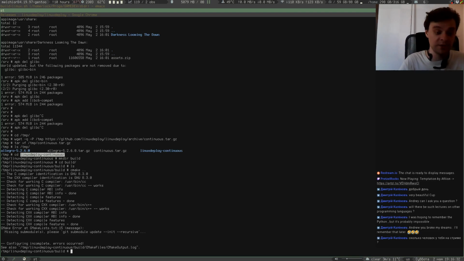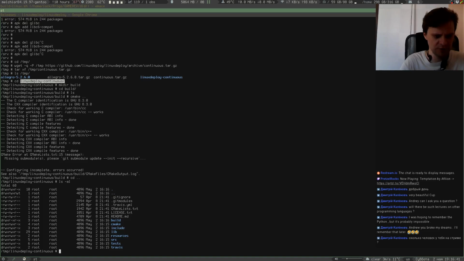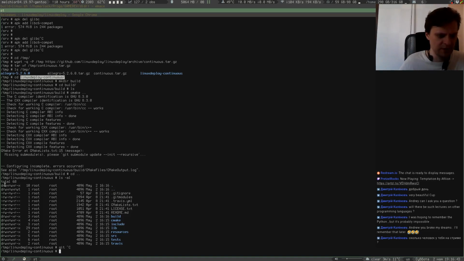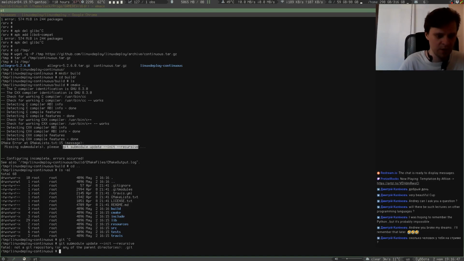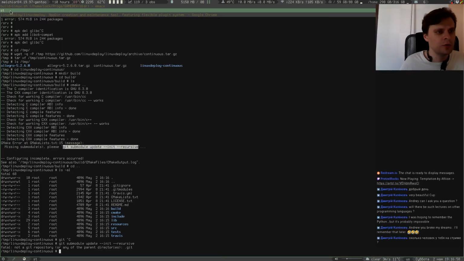It also has submodules. Nice. That's really nice. And I reckon it does not have JIT files here, so if I call that command it would fail miserably. Yeah, it does. So it's not even a proper source archive. Yeah, nice job. So I'm gonna have to clone that actually.